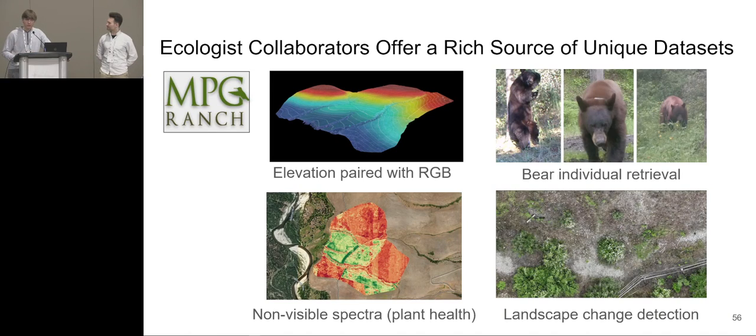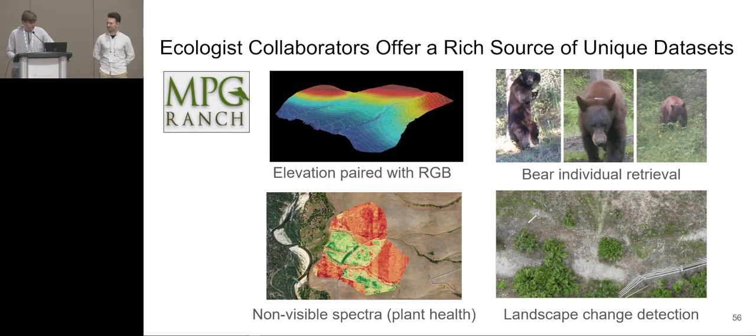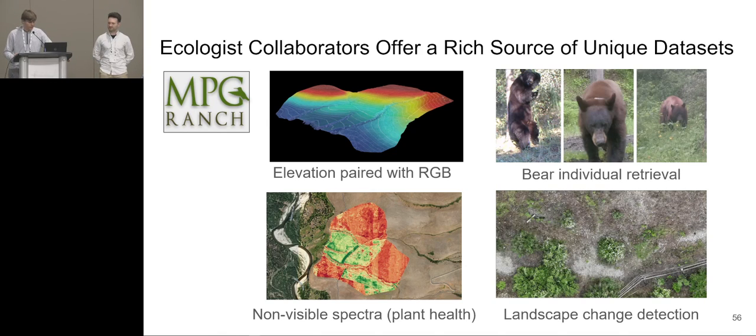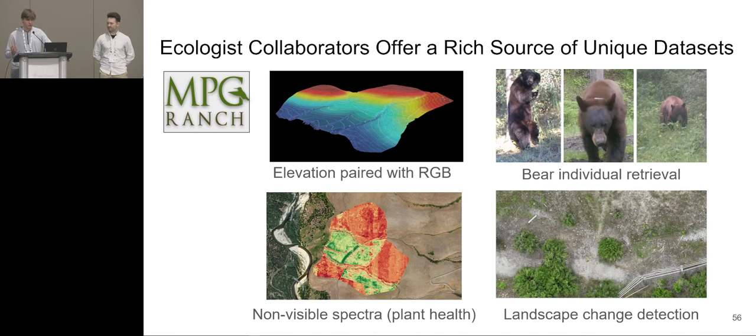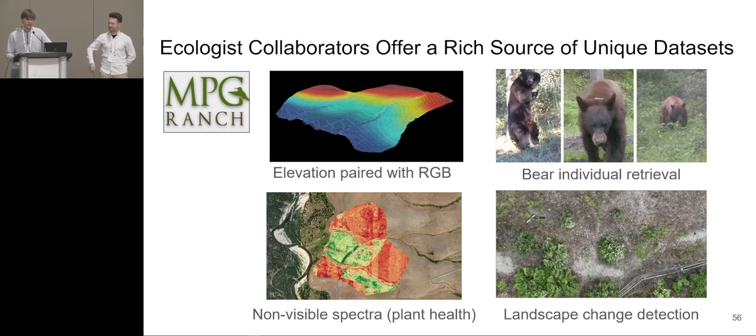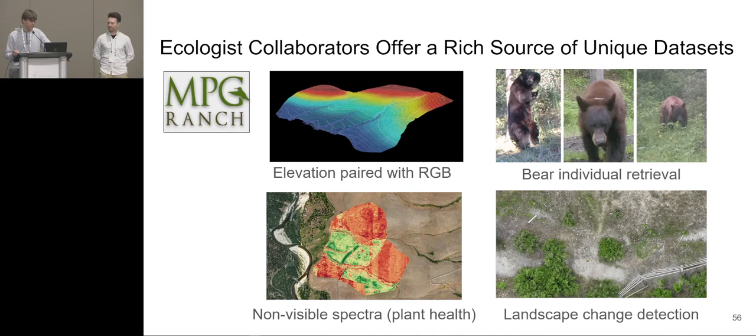The conservation ranch that we worked with to collect this data set is called MPG Ranch. MPG Ranch has several other data sets that we think are of value to research and few-shot classification. Especially I want to talk about this bear data set that you can see in the top right here. So ecologists at MPG Ranch are interested in identification of bears from camera images, but they're not just interested in determining whether an image has a bear or not. They want to identify or see if they can identify specific bears so that they can track bear migration patterns and bear behavior. So we're interested in potentially developing a model to recognize specific bears as well.